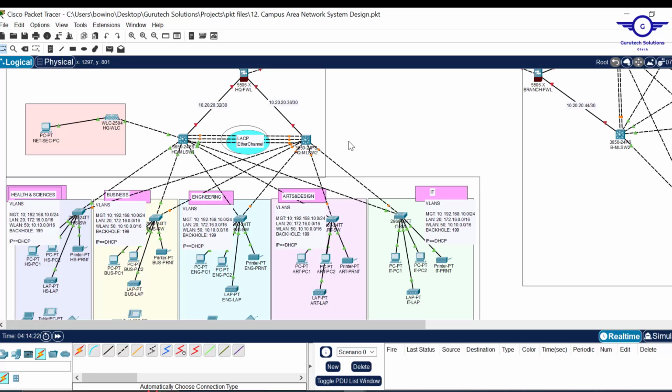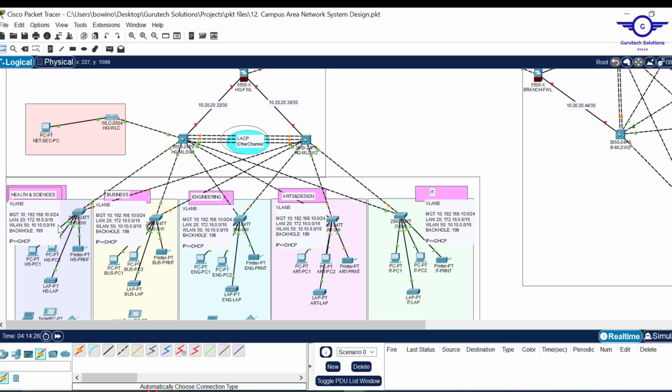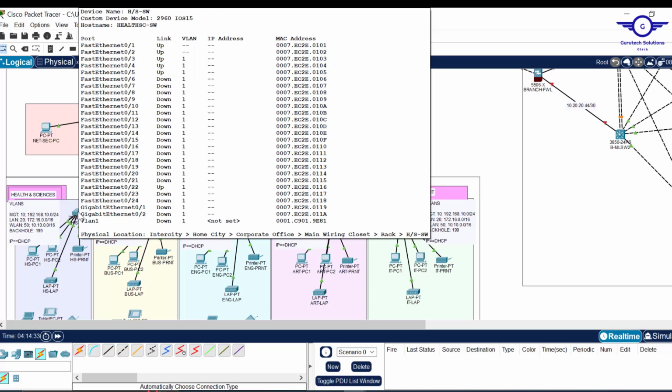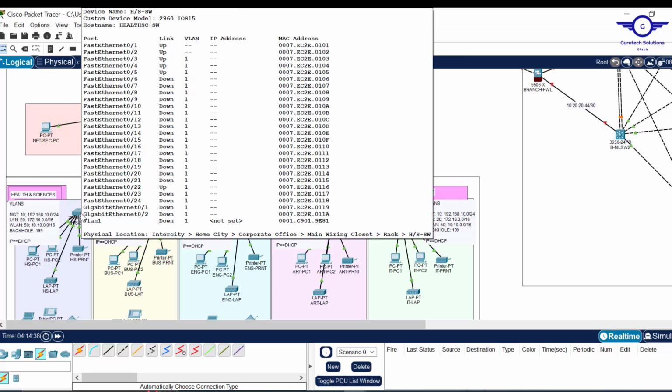the distribution layer switches. Okay, then from FA3 to 20 are going to be taken by LAN VLAN. Okay, then from 21 to 24 are going to be taken by WLAN VLAN. That's why those are where we're going to connect our access points. Then there are always additional ports on these switches. You can see them, gigabit Ethernet 0/1 and 0/2. They're going to be taken by black hole VLAN, and we shut them down. Okay, so let's just do that very fast.